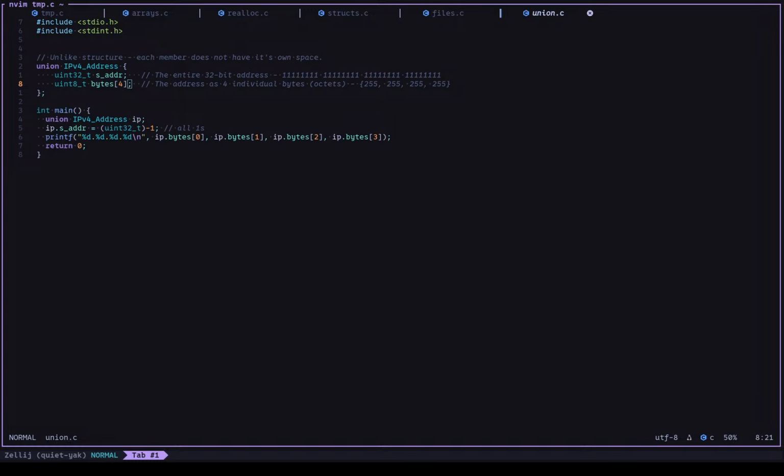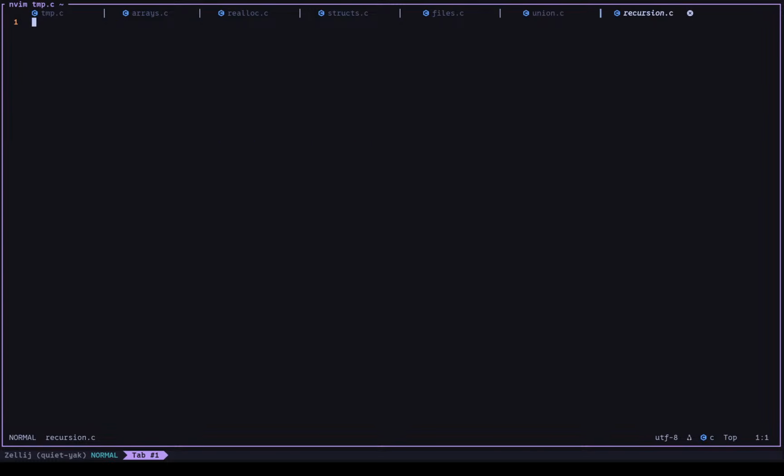Okay, next up, I think we have covered everything everyone asked for except for recursion. Now, recursion is a little bit tough to approach. So let me take a simple example. Now let me write a for loop equivalent using recursion to start off, to explain how to approach recursion, right?